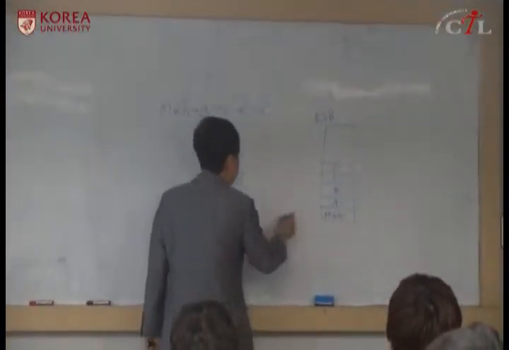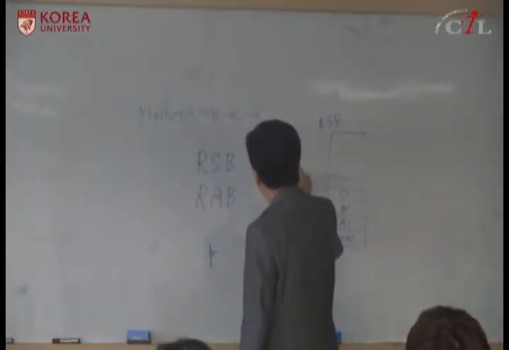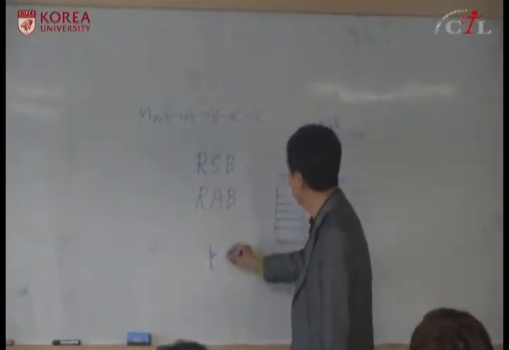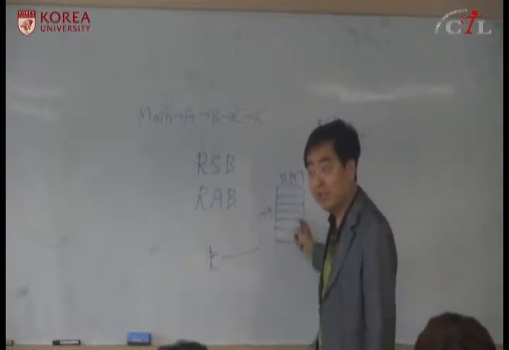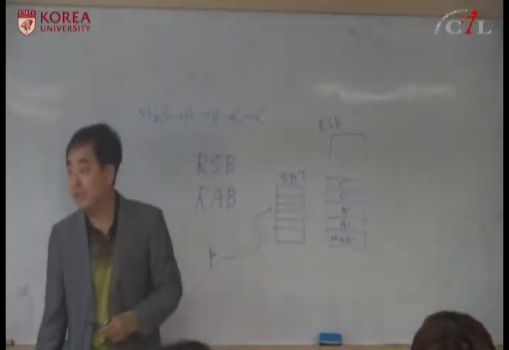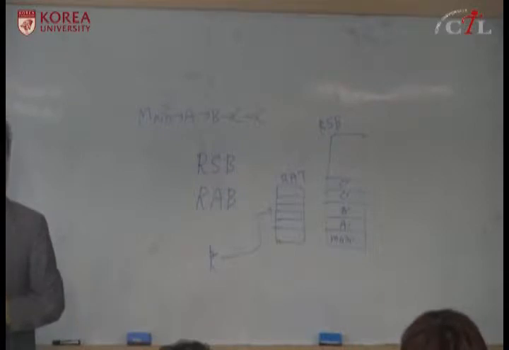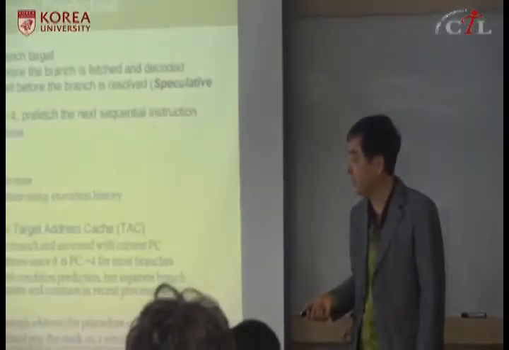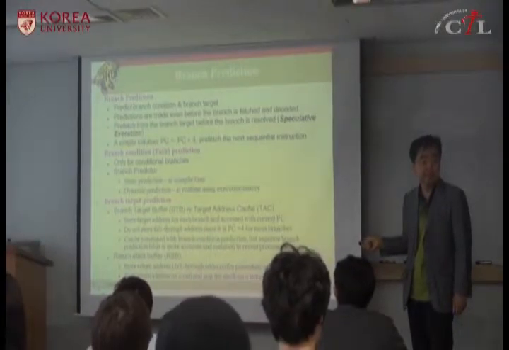By looking at the PC, all these return instruction addresses are stored in some other buffer, called a return address table or something like that, whatever. Then using the PC, if you match this instruction, because this table stored only the return instruction addresses, you can determine this is a return instruction. If this is a return instruction, you pop the RSB, then it tells you the return address, even before you execute this return instruction. In that way, you can predict also for a return instruction, which is an indirect branch. Right? Understood?